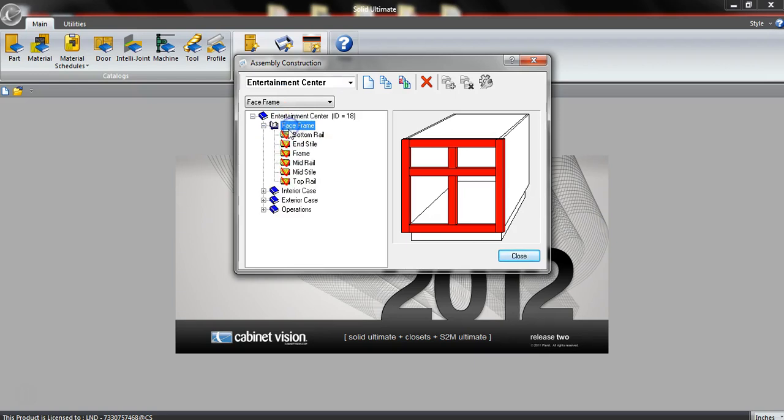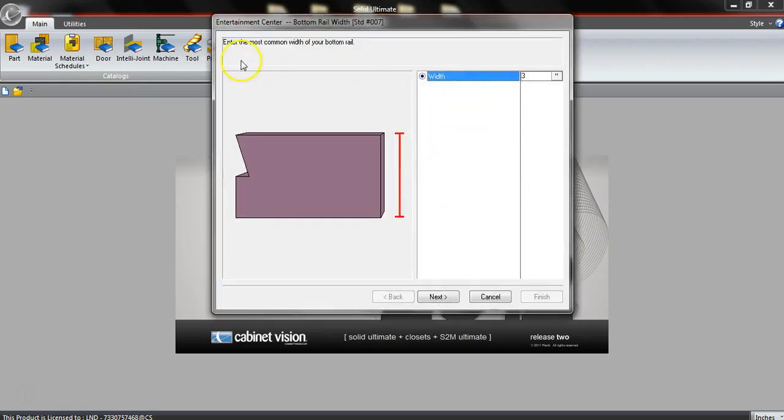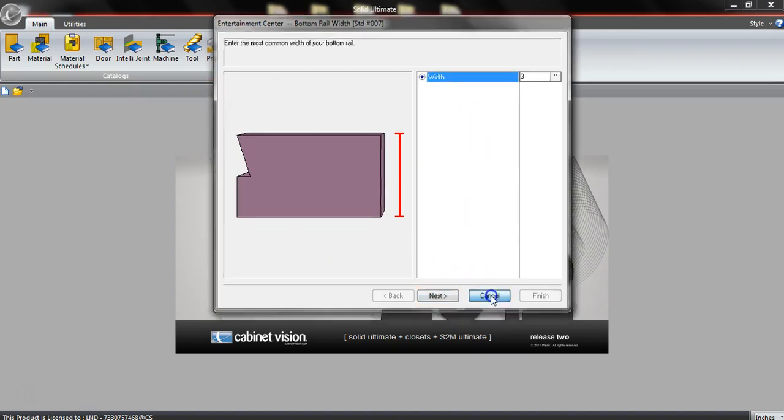So for the face frame, right? Go through every single one of these, and it's going to take you through a slew of different questions. And you want to be very, very thorough with this, and you'll see why. Because over time, you have to keep going back and keep going back, and you're going to miss a bunch of stuff, but you'll get it over time. It's really not that bad if you take your time with it.